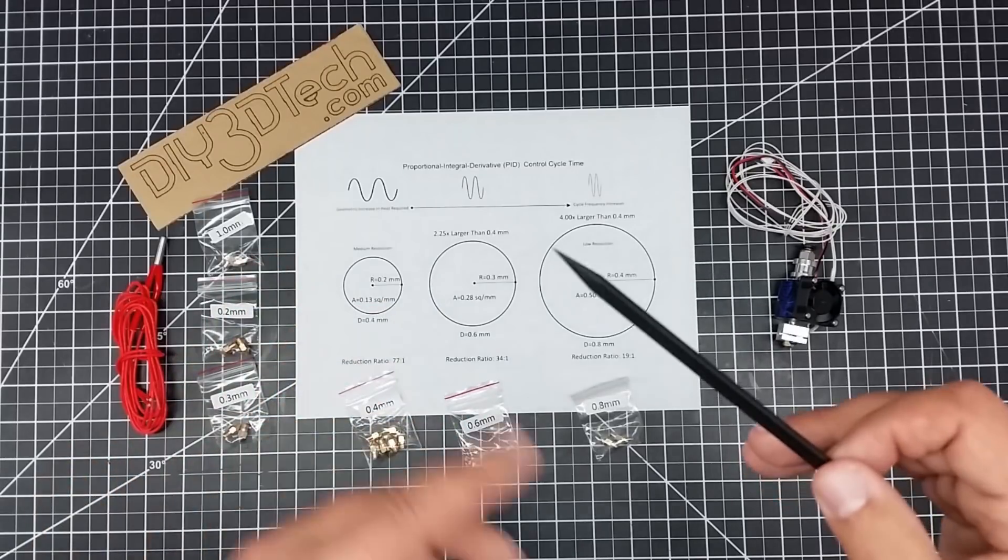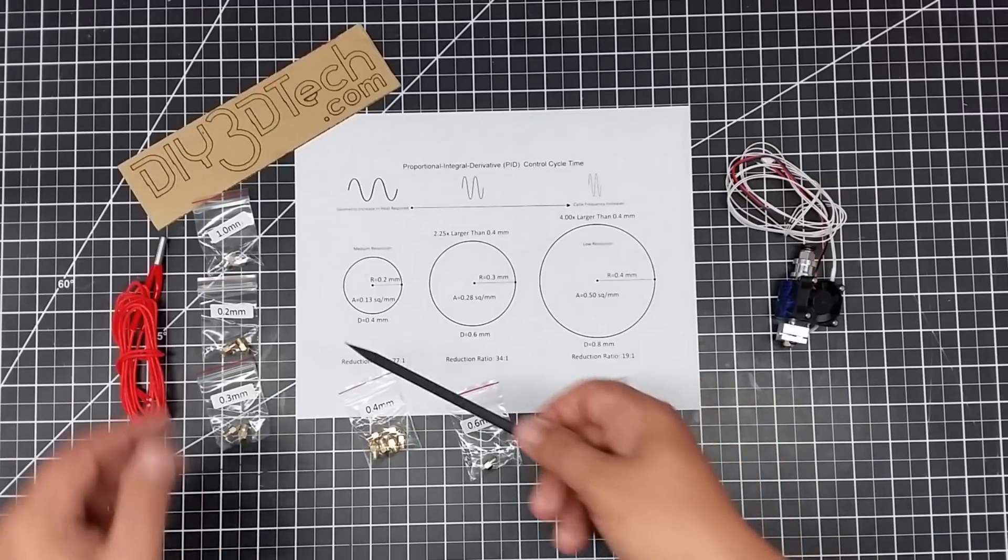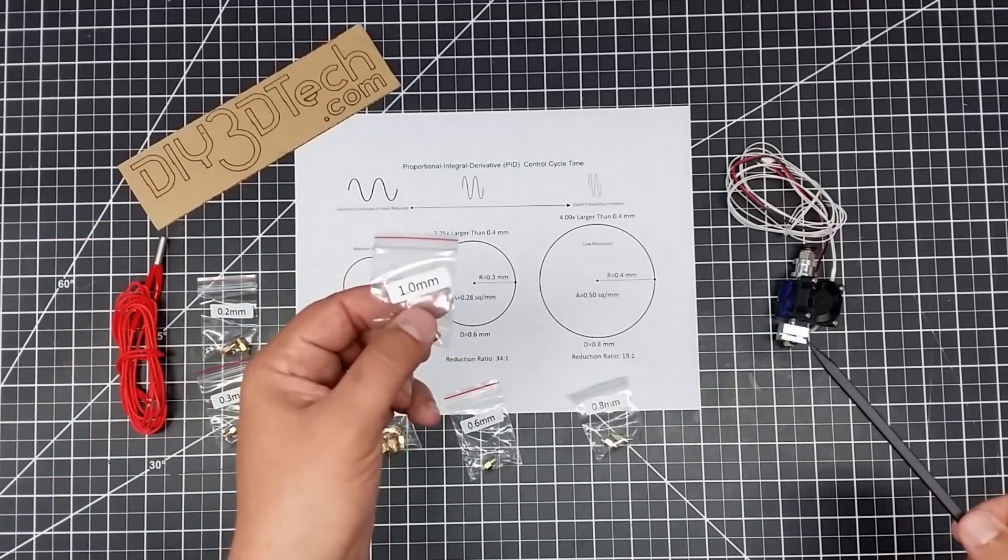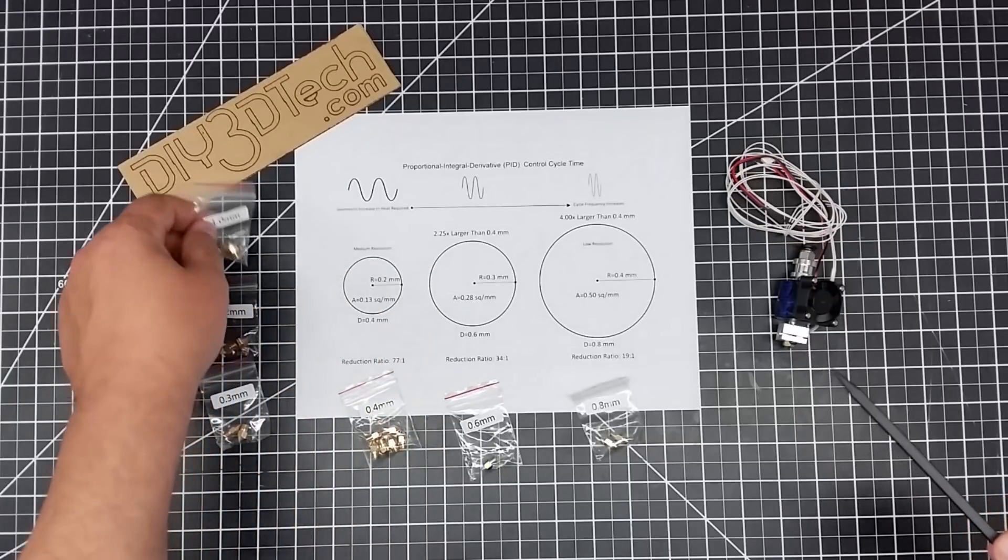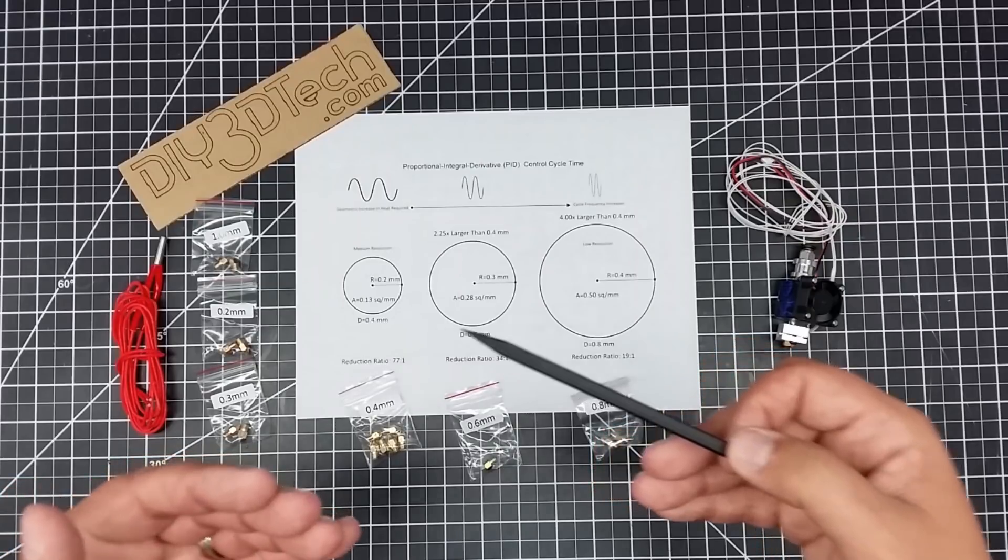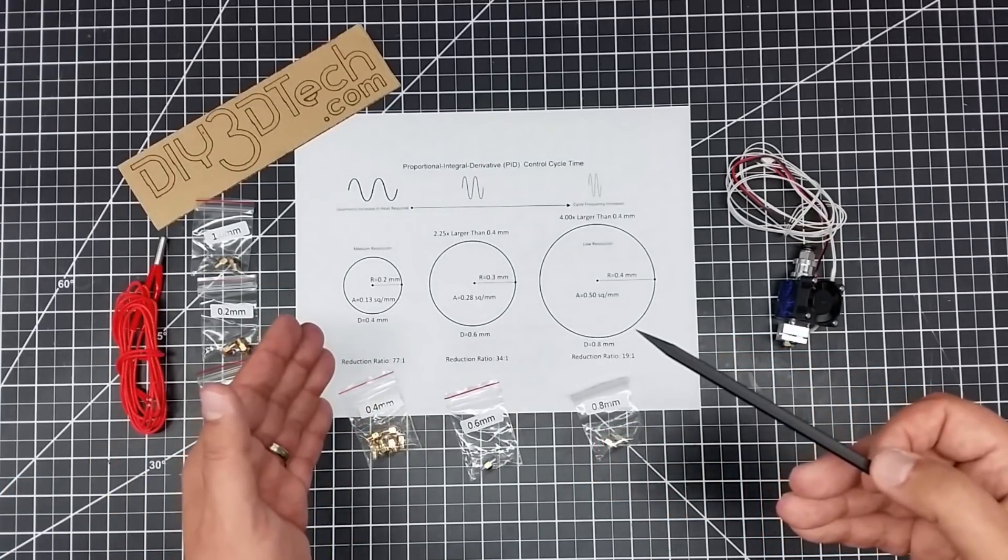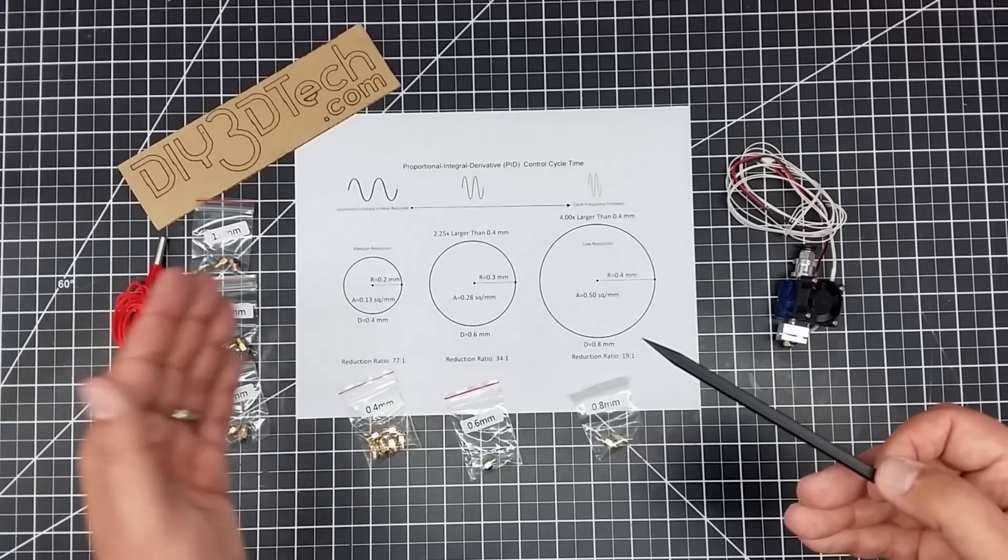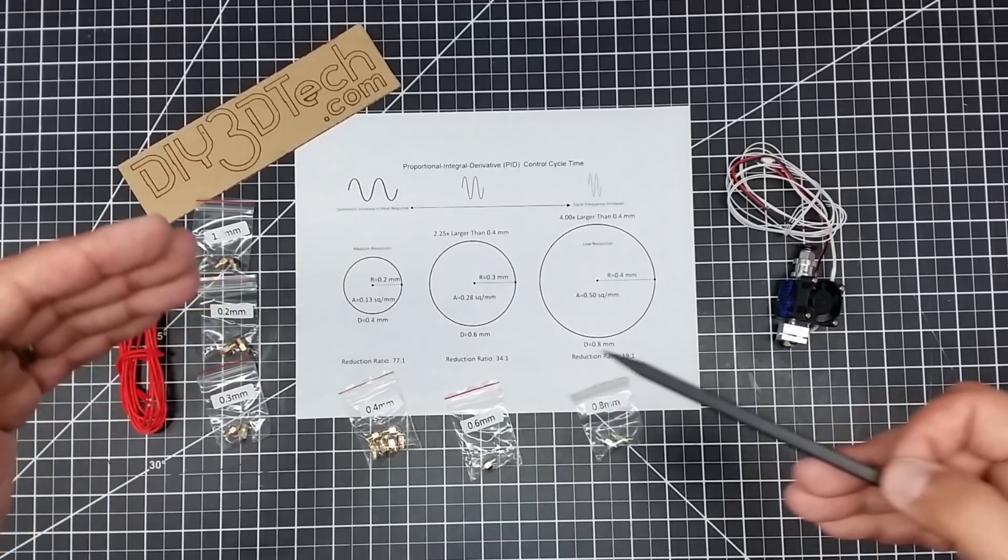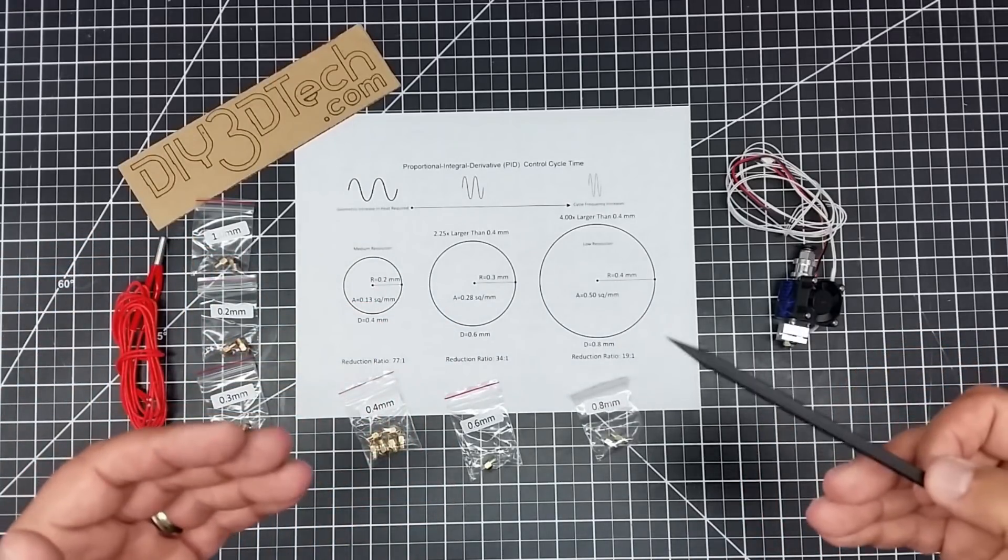Now, the thing is, I'm not going to get into it much detail, but now you can kind of see this ratio. What if you get something like a 0.1? The ratio is going to be astronomical. So your extruder is going to have to put a lot of pressure to get that plastic through a 0.1. And when you start getting below really 0.4, you really start, you're going to really need to start looking at like a geared extruder to put that pressure on there to kind of push that plastic through that orifice because it is so small.